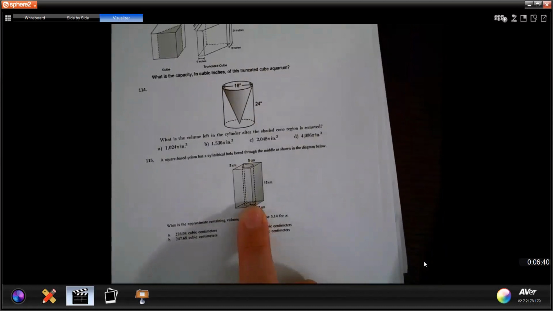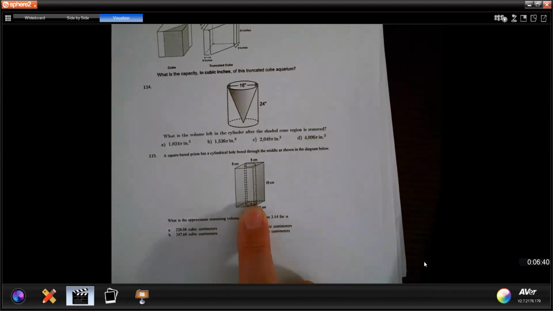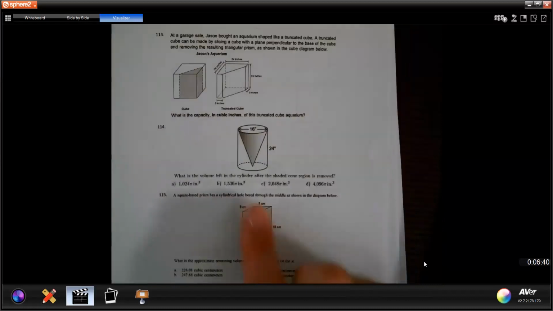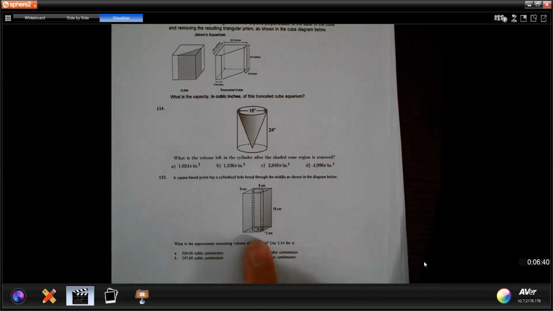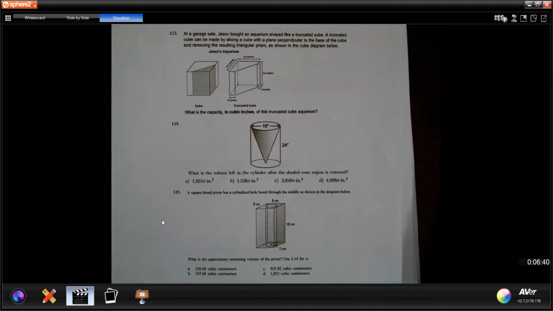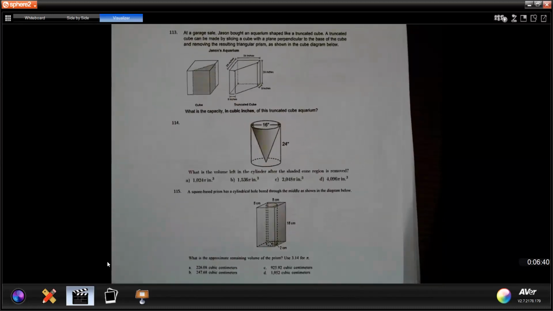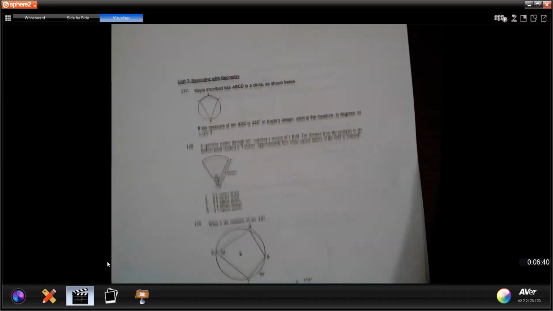Here we've got a cylinder inside of a rectangular prism. So we've got those shapes. So these ones, you can't really have Desmos do that for you. You have to just know those formulas. So these questions, you're actually going to have to do them yourself. Guess, best guess. Yep, that's why you're practicing. Yep, that's all I got.